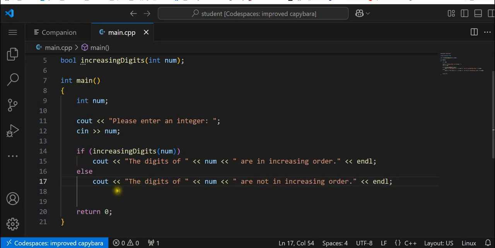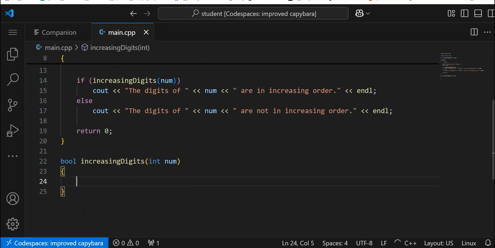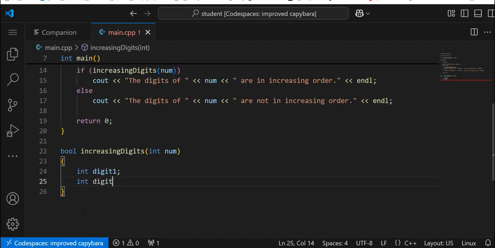Alright, welcome back. So let's go ahead and pull that up, and let's go to the function. We'll type it in short. Increasing digits, int num, integer digit 1, integer digit 2.